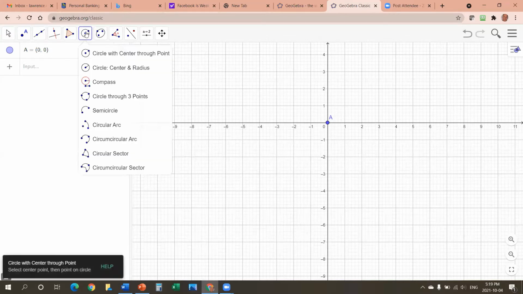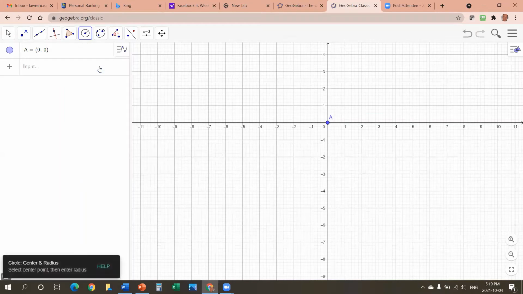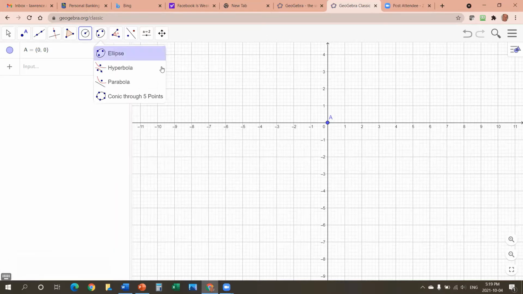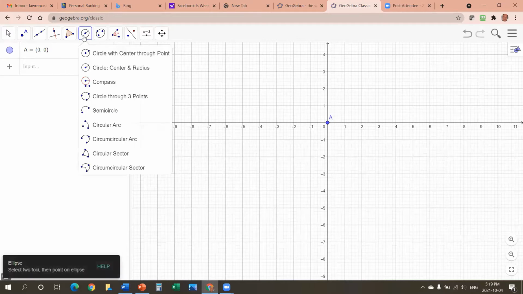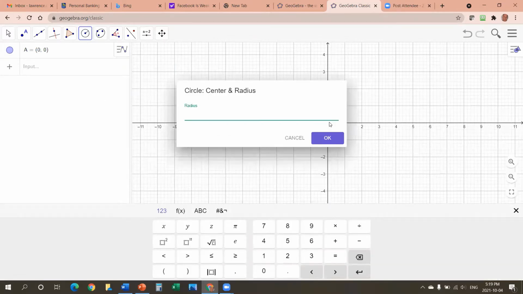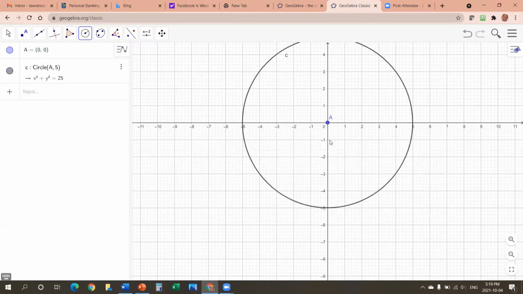So, second circle. So let's make our circle. The one we would like to use is circle with center and radius. Now when you click it, notice down in the lower left, you'll see a little black box. It's gone now, but you'll see it come up for a minute; that tells you what you're going to have to do. So it says to select the center of our circle, which we said was the origin. Let's make sure we're on the right one. Yep. Circle, center, and radius. So we're going to click here, and now it's going to say, what do you want to use for radius? So let us choose 5, and there's our circle.